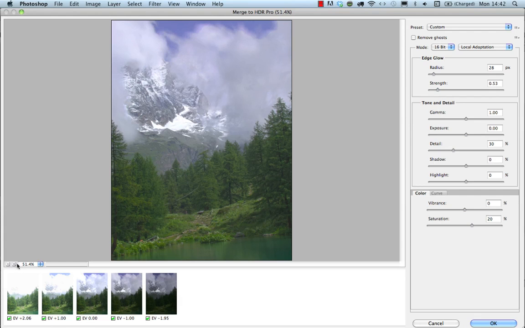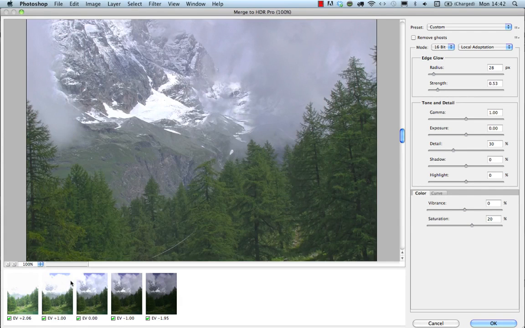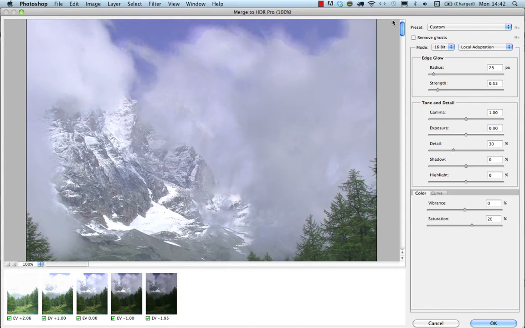First of all, I would like to zoom a bit closer, so I just switch to 100% view, which is the actual size of the images. And here on the top you can see something that we call ghosts. This is very typical with HDR photographs. In this case, the clouds were moving fast, so the time spent between the exposures caused this effect, or this problem, that we can easily get rid of if we choose the Remove Ghosts option here on the top. So that's the first thing that I usually check if I see any ghosting in my HDR photographs. And as you can see, it did a really good job on that one.